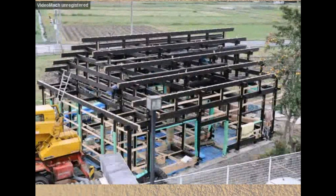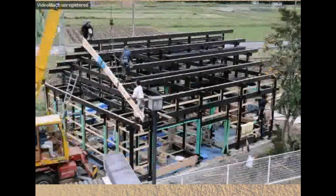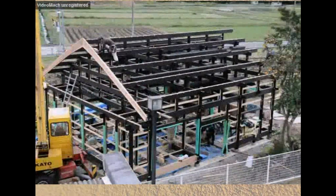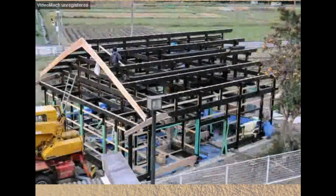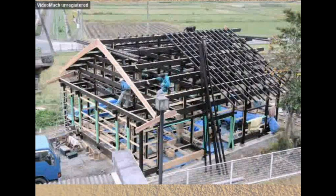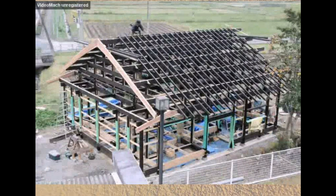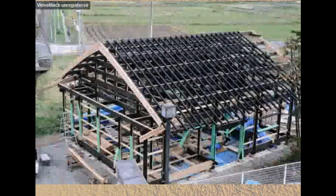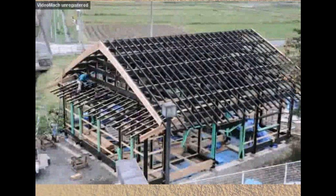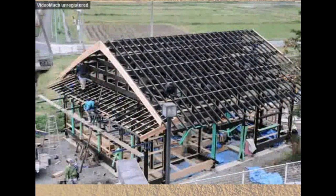You can kind of see some of our breaks. We're caught by the time lapse. And up until these rafters, there were no metal fasteners used in the frame. It's all joinery. And then the first time nails are used are for the rafters, to nail those down. And you can't really see from this angle, but over the span of that rafter, it's bent, I think, probably about an inch every 6 feet.